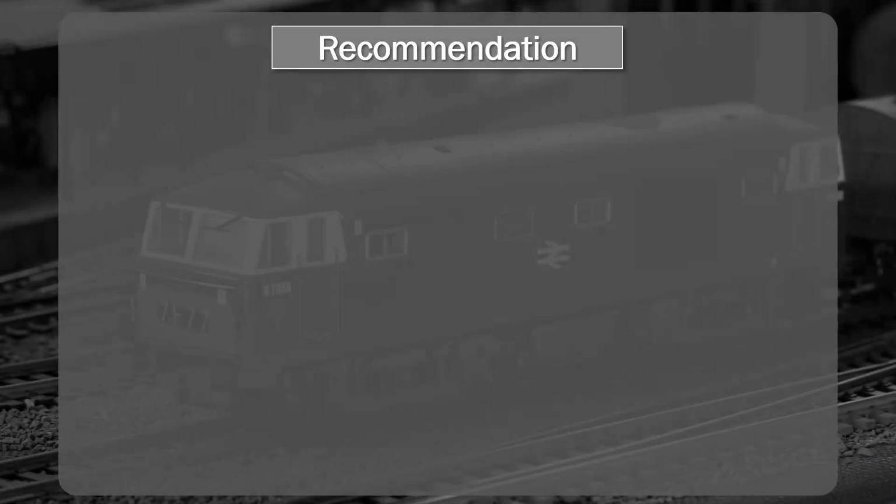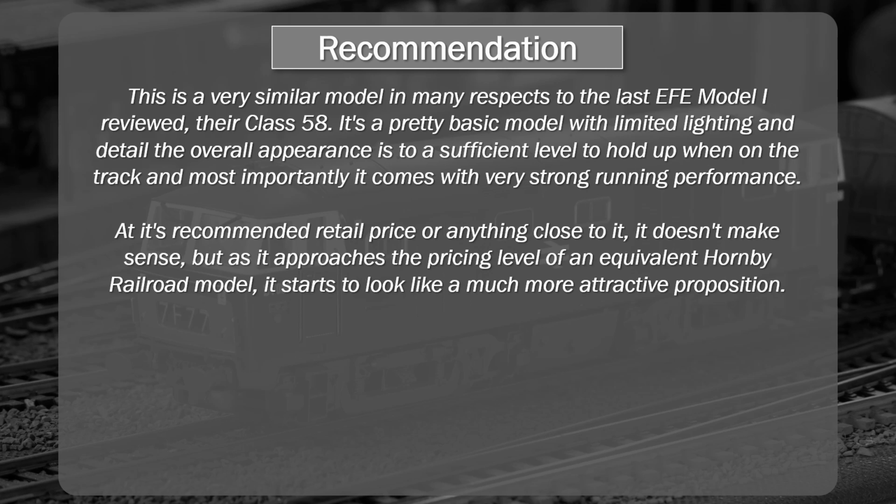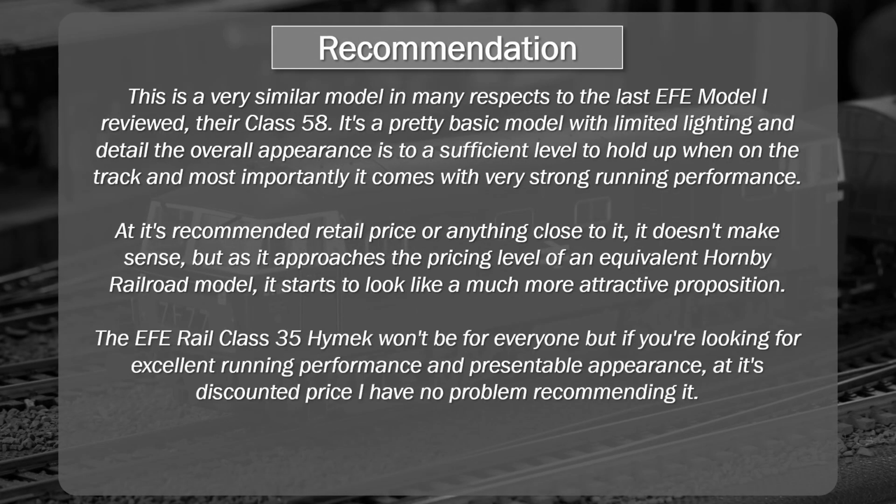This is a very similar model in many respects to the last EFE model I reviewed, their Class 58. It's a pretty basic model with limited lighting and detail, but the overall appearance is to a sufficient level to hold up when on the track, and most importantly, it comes with very strong running performance. At its recommended retail price or anything close to it, it just doesn't make sense, but as it approaches the pricing level of an equivalent Hornby Railroad model, it starts to look like a much more attractive proposition, and given my experience, I was well pleased with it.